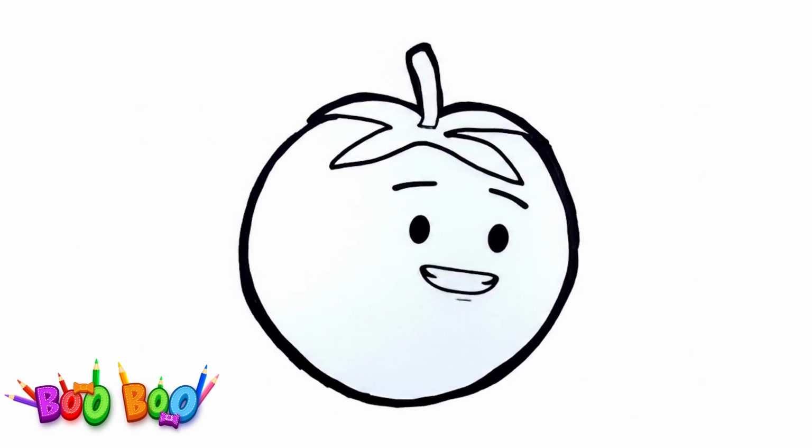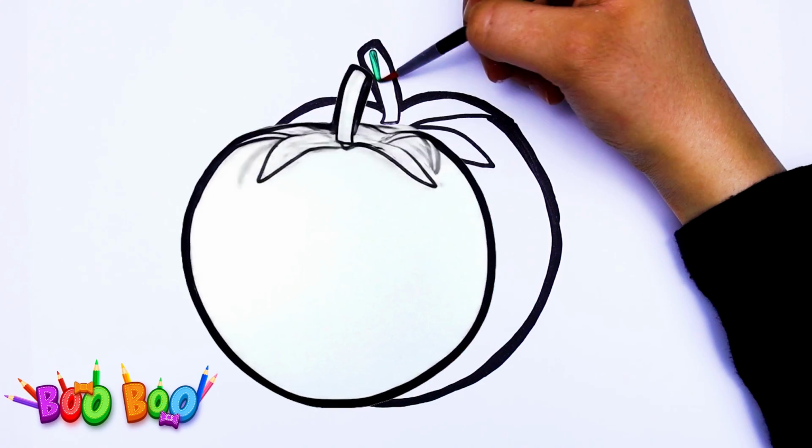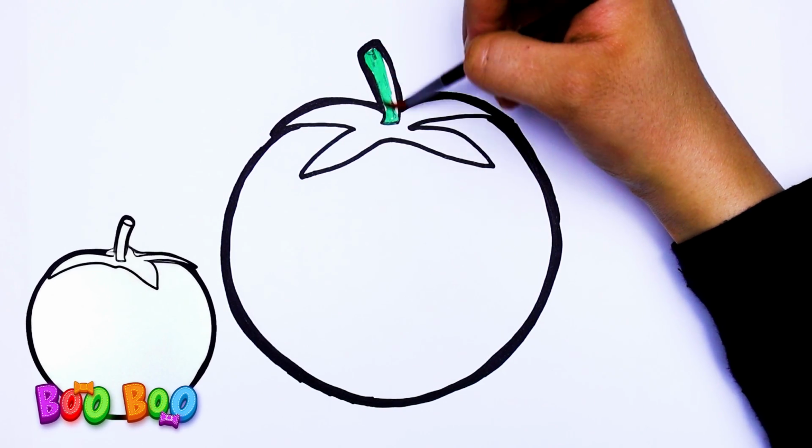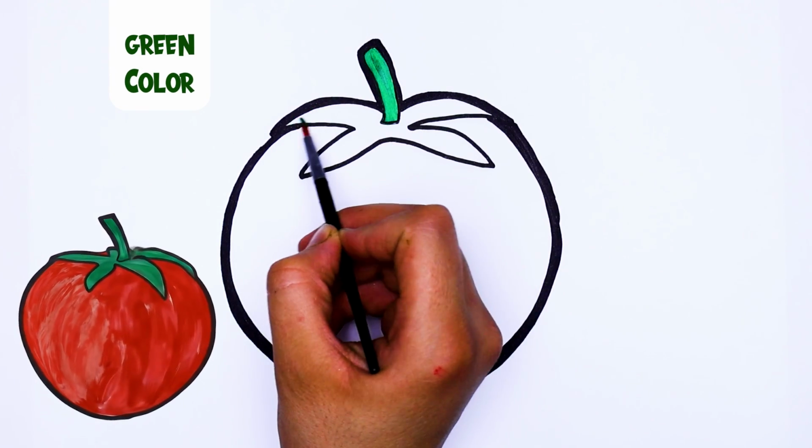Now for the fun part, coloring! Let's color the tomato bright red or dark pink. The top leaves can be green, just like in real life. Wow! Your tomato looks juicy and cheerful!